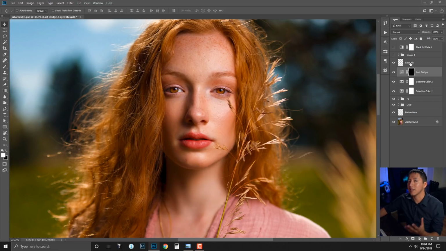I got a blank layer. I sampled some of the colors that I wanted to be fixed a little bit, and then I painted it over the colors that I thought were adjusted too much, and then I changed the blending mode of that layer to color, which fixed that color for me. So I'm going to toggle it off, toggle it on. It's very, very subtle, so you just have to really focus on the image to see exactly what I did. So let's move on to the next thing.